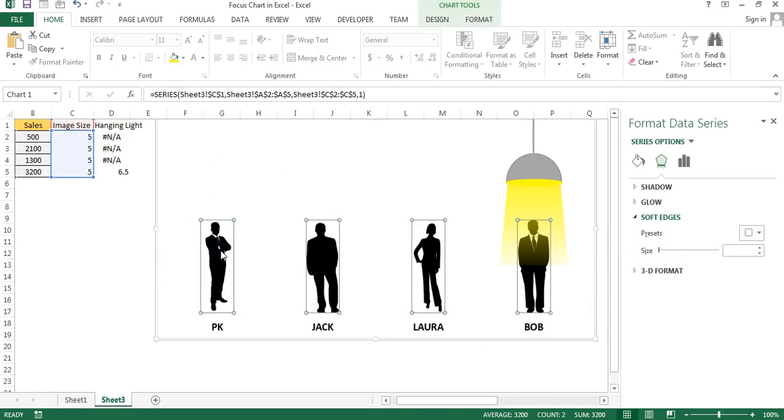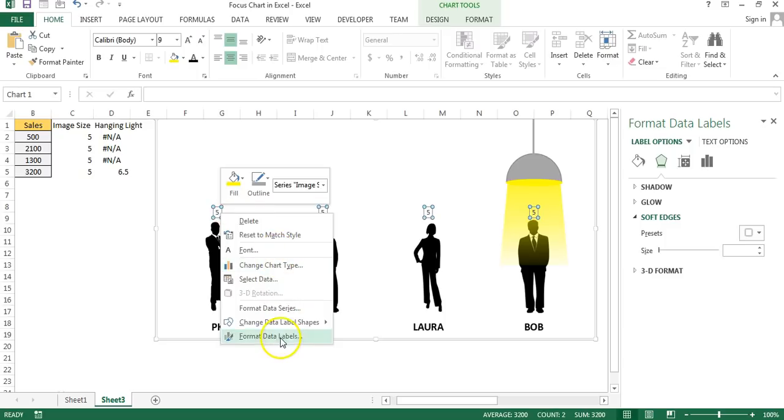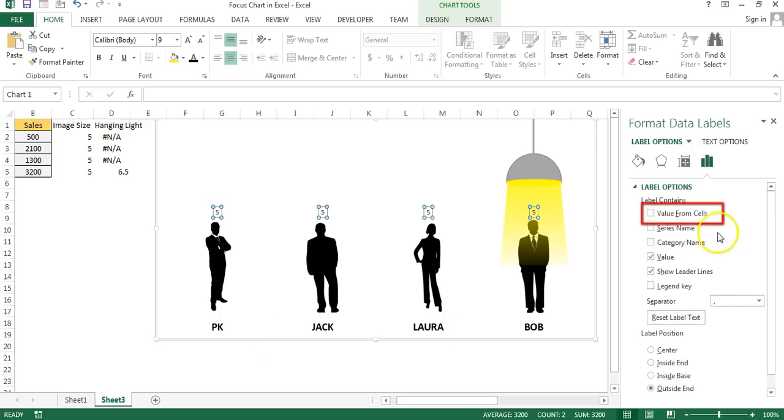So select these images, right click and add data label. The data label has been added, but it is showing the number 5 only because it is taking from the image size. So right click here, go to Format Data Label. Here you will get the Value From Cells option. If you are using Excel 2010 or an earlier version, then you will not get this option.